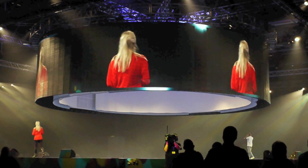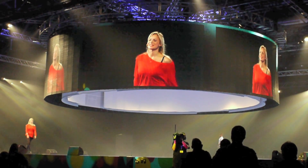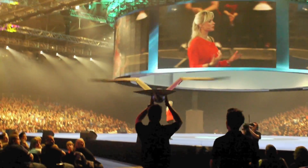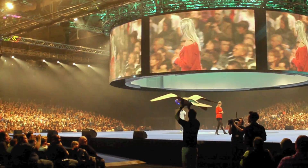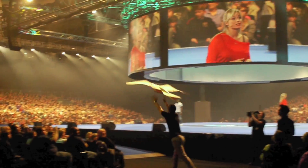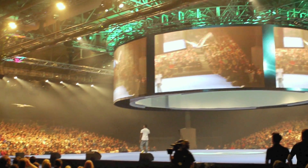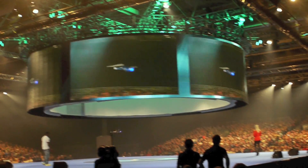A few months ago, I was the third Gadget Show presenter to visit Festo in Germany, and this is what I saw — Mayer introduce Festo's Smart Bird. They believe that this is the closest they have ever come to creating a robot like the real animal they're imitating. It's got a carbon fibre frame, so it's exceptionally lightweight but very rigid, and weighs only about 450 grams. It's based on the herring gull, has a wingspan of two metres, and a motor that kicks out 23 watts — that's all it takes.